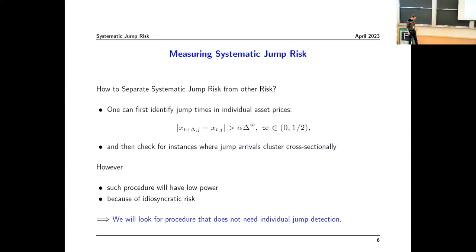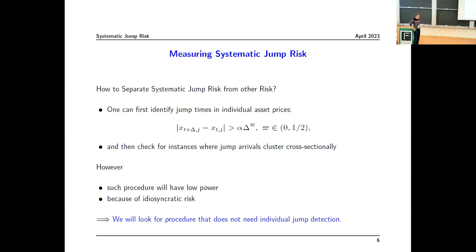It's pretty intuitive. And now you can say, well, if I can do it this way, can't I just identify these systematic jump events by going through each individual asset and basically labeling the returns? Okay, well, at this point, something happened. If there is a systematic jump event, you would expect that this truncation procedure should pick it up, that the systematic jump should trigger jumps. I should identify the jump time in many stocks at the same time, and I should label that thing as a systematic jump event.